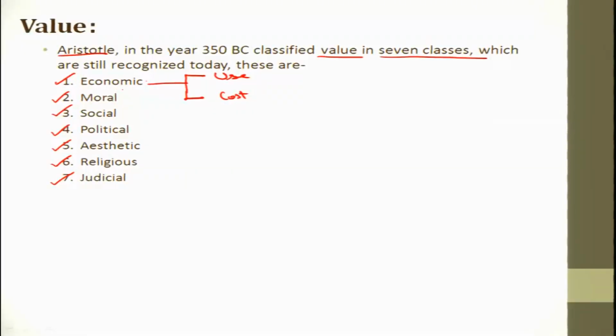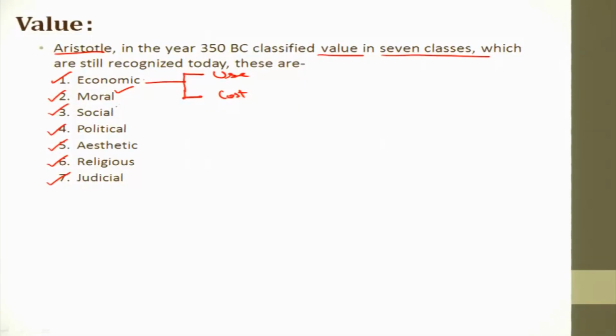Next is moral value. We generally say, my parents imbibed moral values in me. We read good books, like books by Rumi, by great philosophers. We try to learn the moral values. We try to be a good citizen and a good part of the society. Those values are known as moral values, and social values are also very close when we are concerned with the people around us.